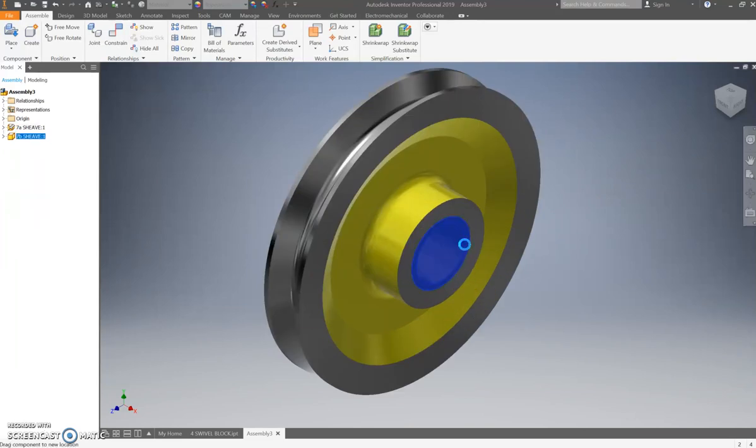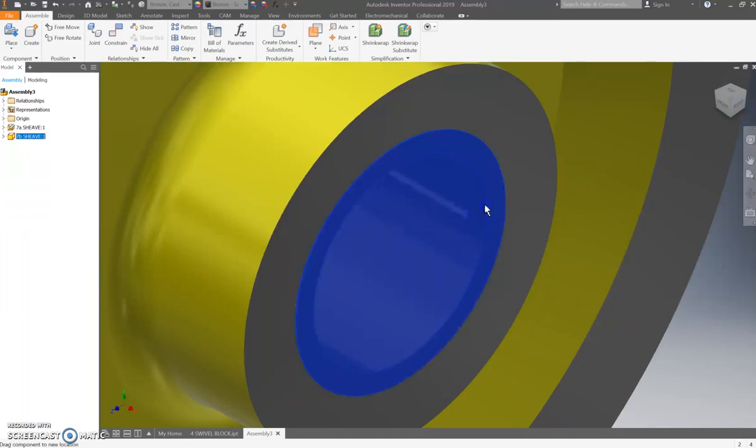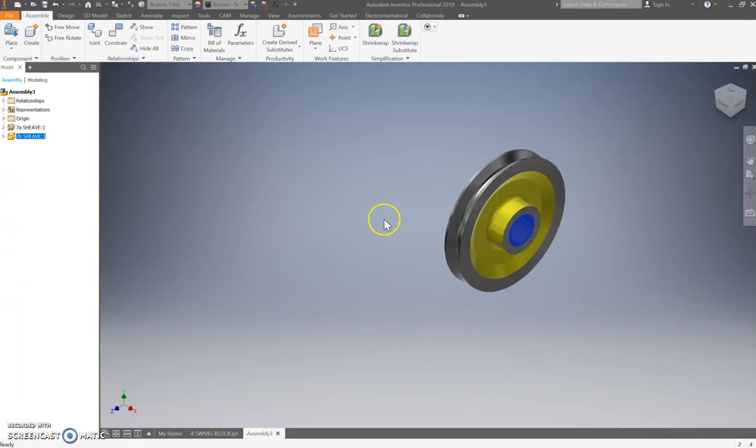If I zoom in here, I can grab, remember our little grease groove? Look, if I grab this part, I can spin it inside the sheave. The sheave's locked in place, it's not turning. The sheave B, the bush, is turning. Now, I want to align them so that it actually locks that grease groove at the very top of the sheave pulley, 7A. To do that, I need to expand both of these.